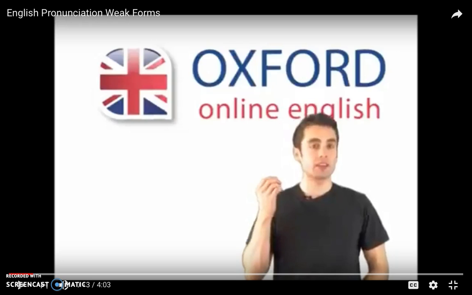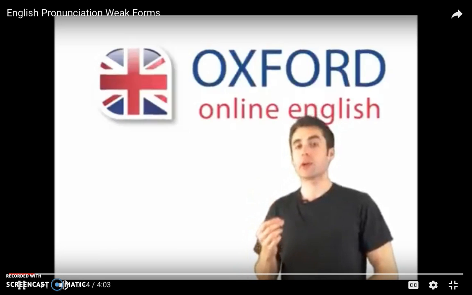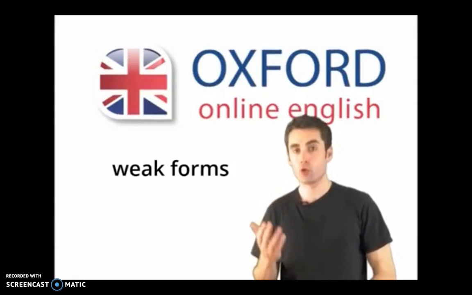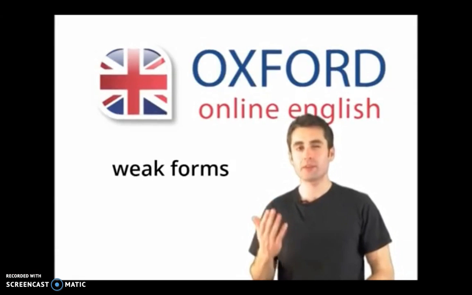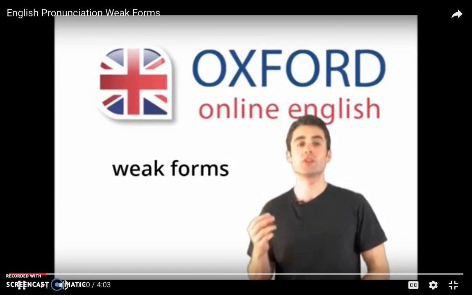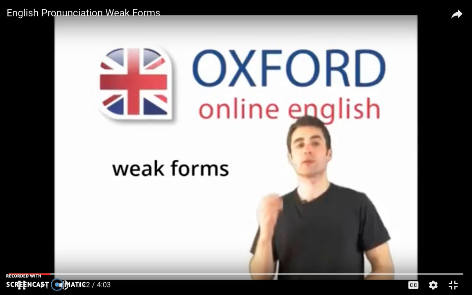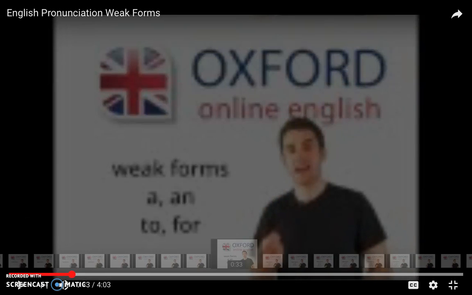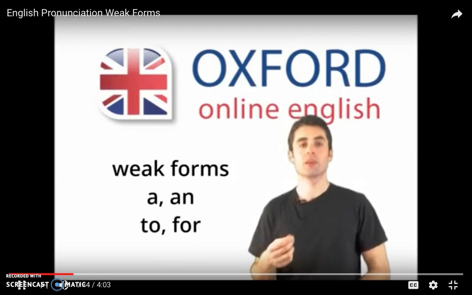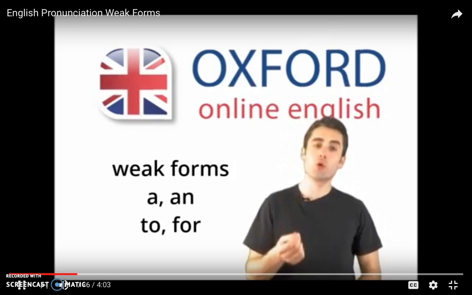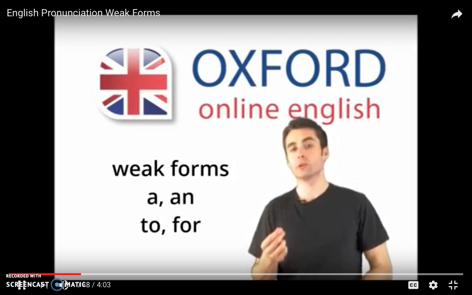In terms of strengths, the video is organized in the sense that it first introduces the topic along with its meaning, as so. Specifically, we're going to talk about weak forms. Now, what are weak forms? Well, weak forms are words in a sentence that we pronounce. Then it goes into providing common examples of weak forms in English. And, to, for, or auxiliary verb.